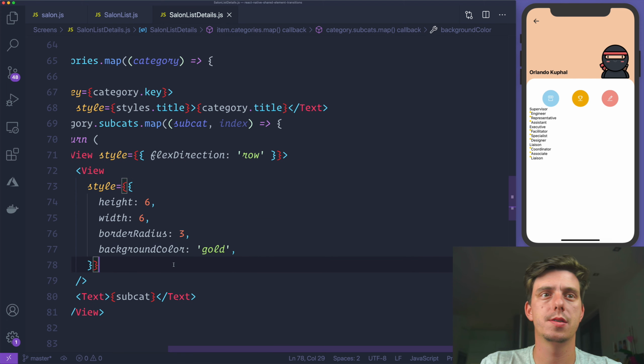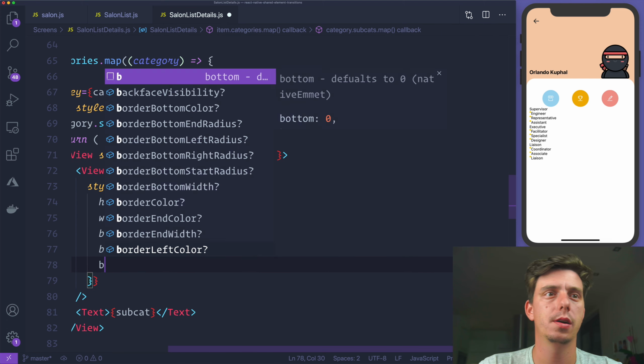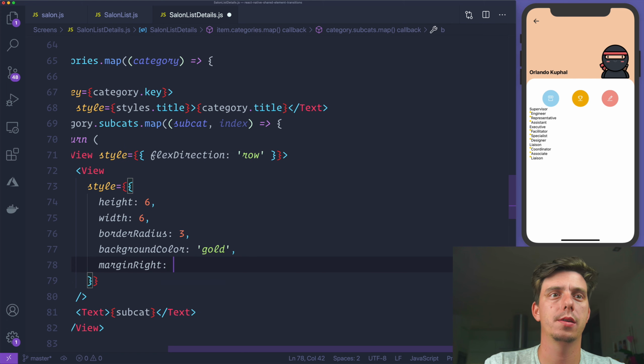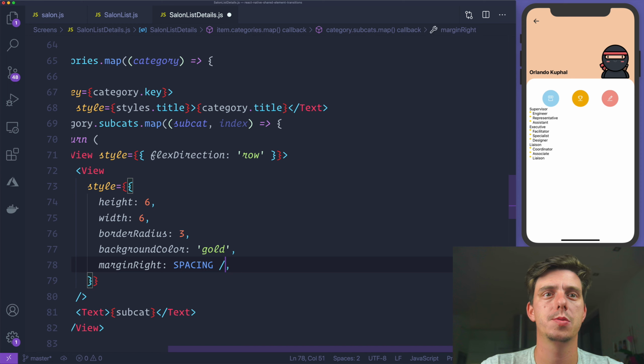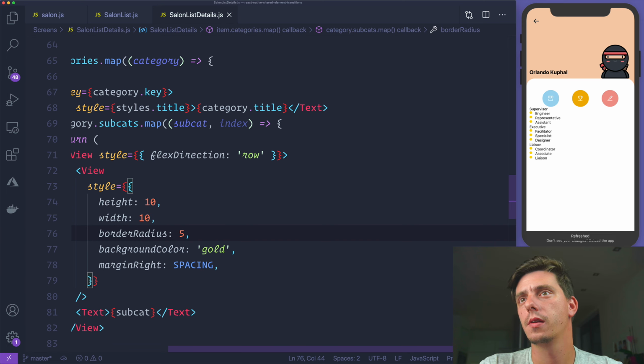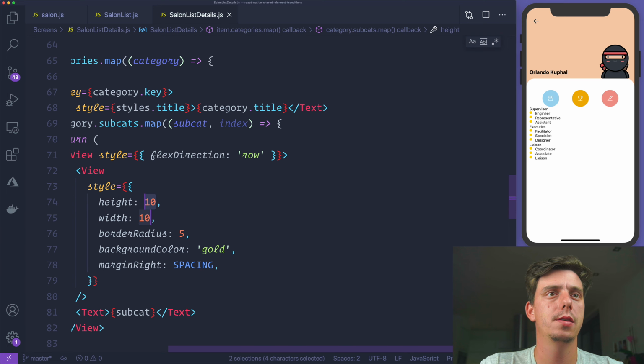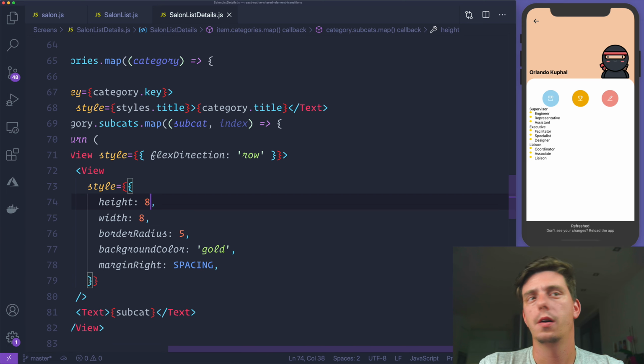Right, so we have this beautiful dot here, and I'll apply a margin right of spacing divided by 2. Even more, maybe spacing, and also increase the size just a little. So 10, 10, and 5. I think it's too much, maybe 8. All right, 8 looks better.